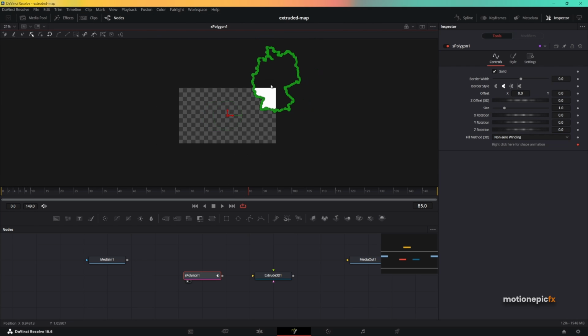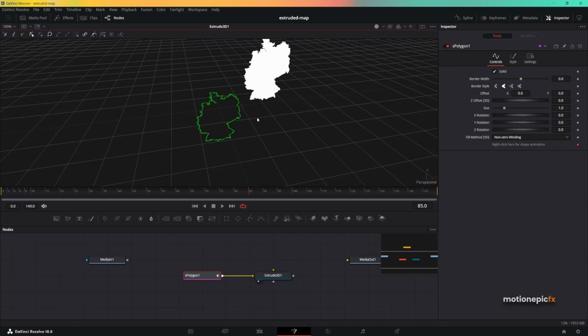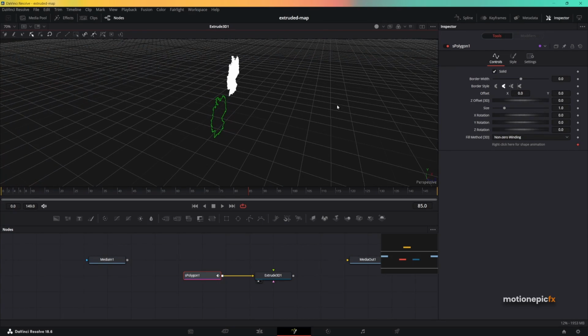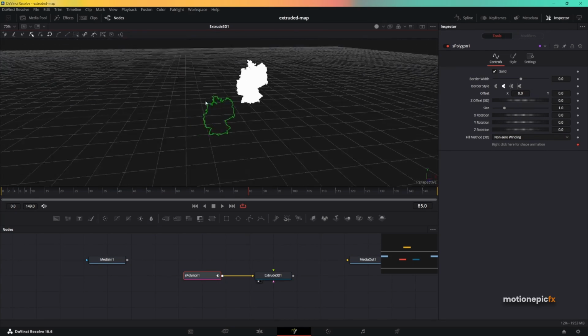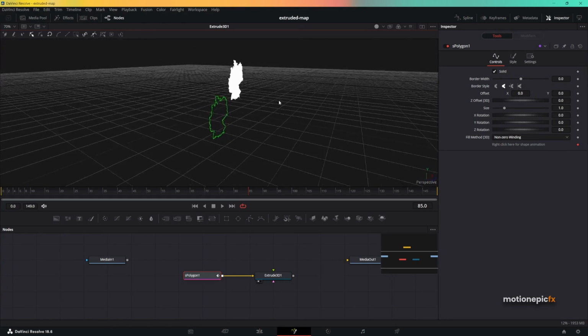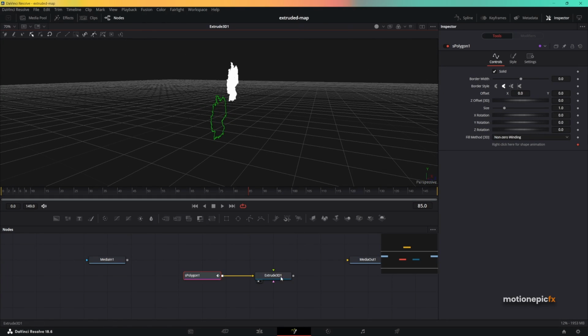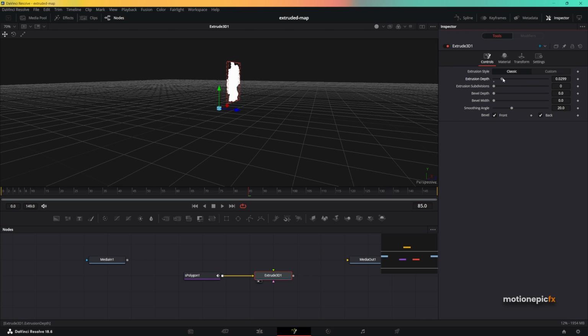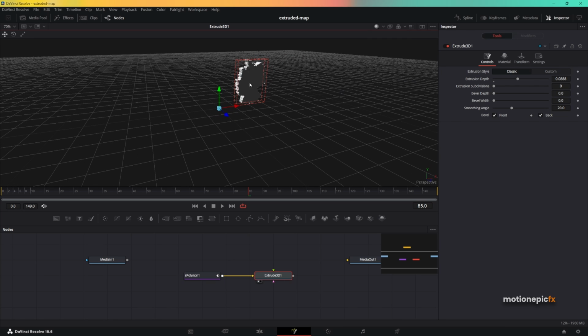And now you can see that the position is off, but the aspect ratio is correct, which is exactly what we want. So go ahead and connect the S polygon to the extrude 3D. Take a look at extrude 3D. This is how it is going to look. I don't know why the position changes. Probably there will be a fix in the future updates of DaVinci Resolve. But for now, we'll just go ahead in the extrude 3D and extrude this shape like that. To see it in action, you can actually enable the shadows in the viewport. So there you go. We have this extruded shape.